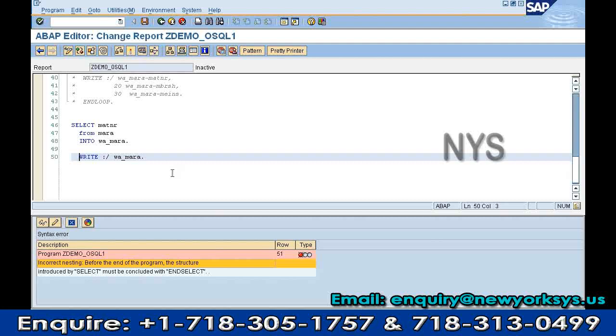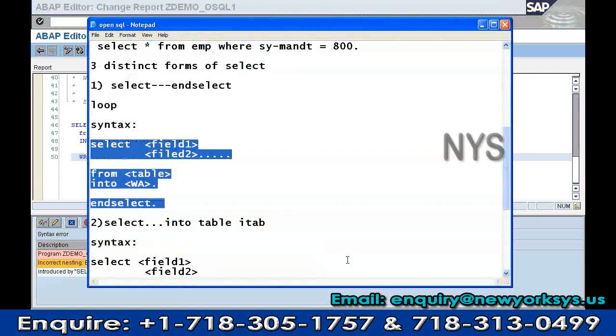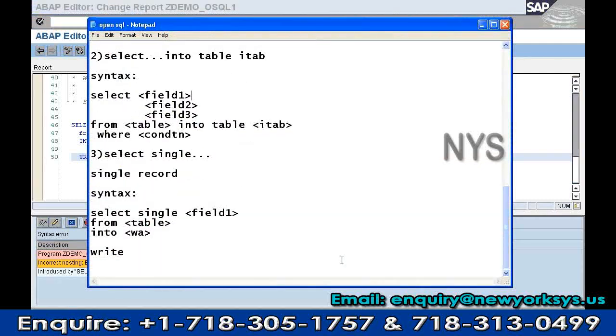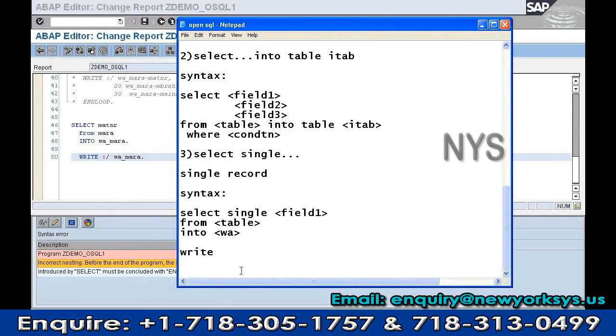Can we go back to notepad? Correct. Single, single. The syntax is the single record syntax. Okay, what is missing?